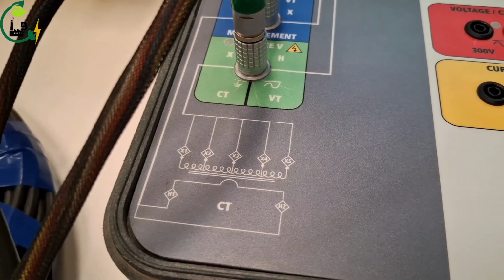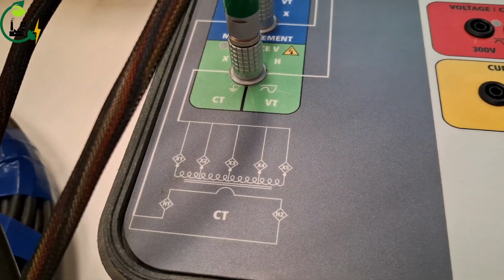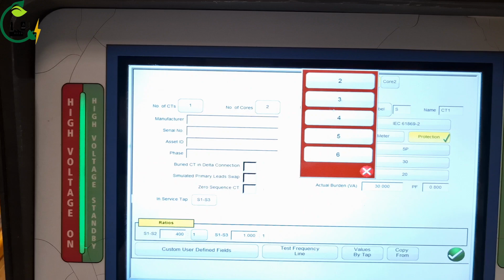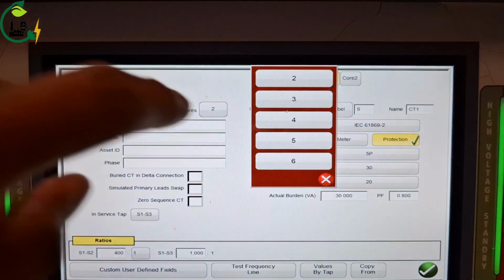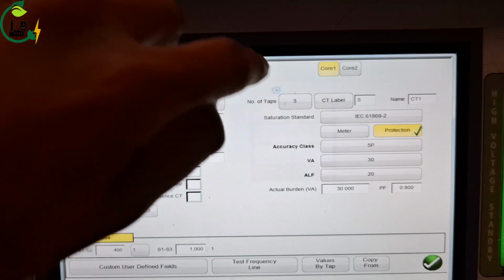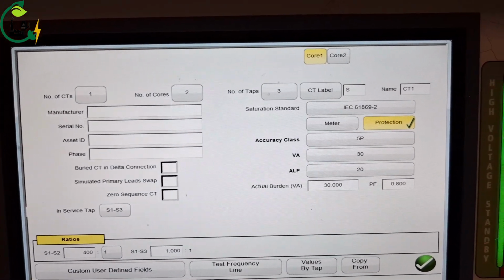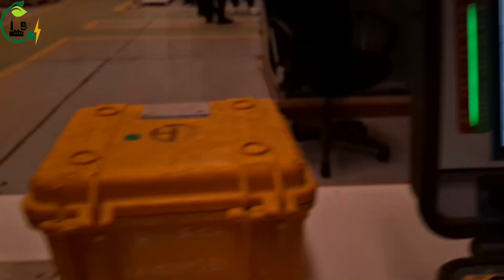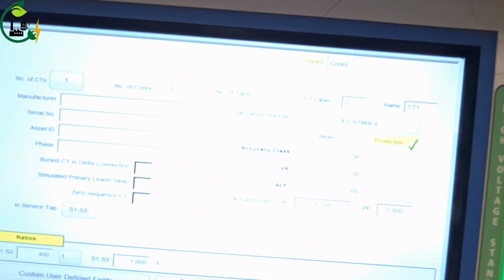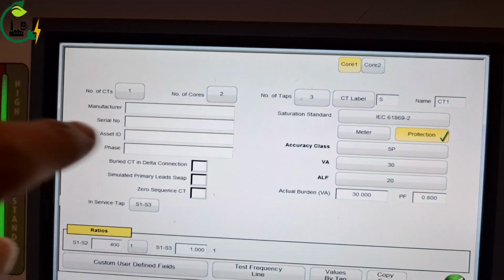So at a time we can check the multi-ratio CT for single core. We will select here the number of taps, which is 3, meaning the ratio of CT is 2. This is our CT 400 and 1000, meaning 2 ratio CT.